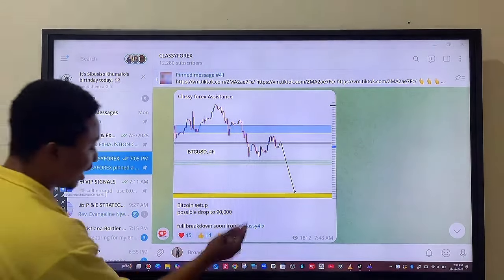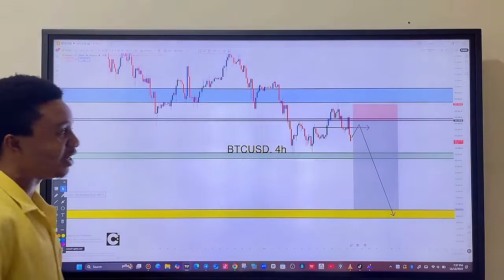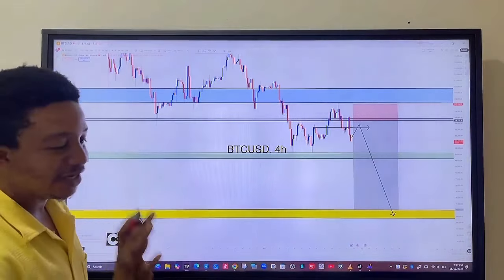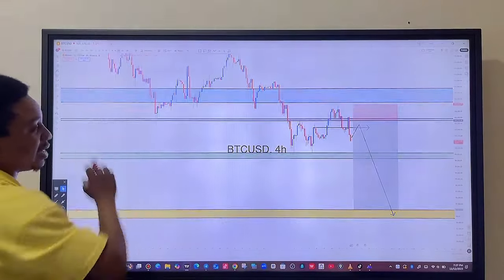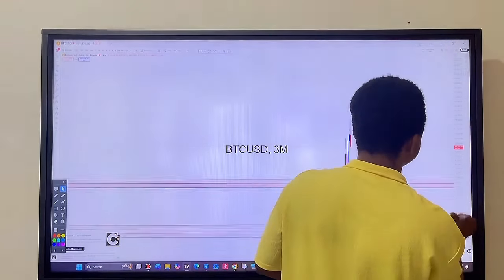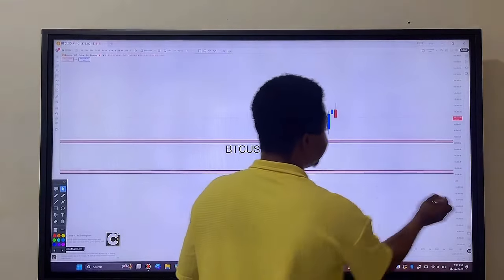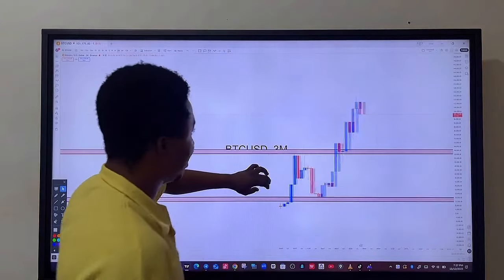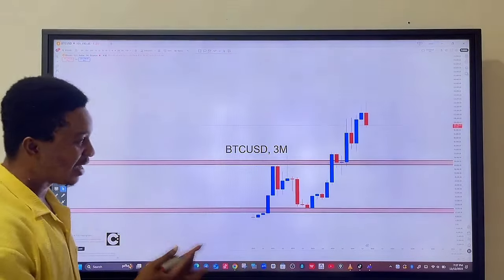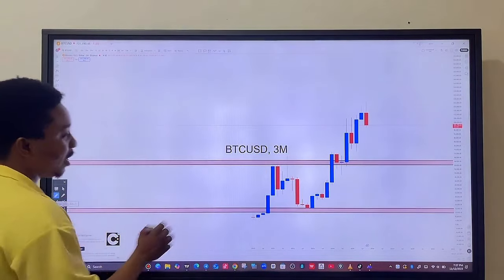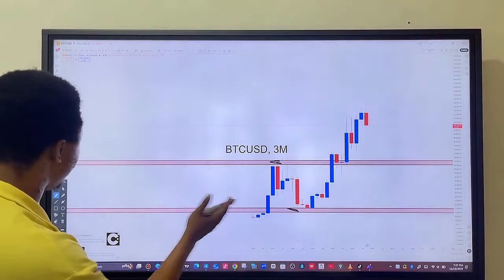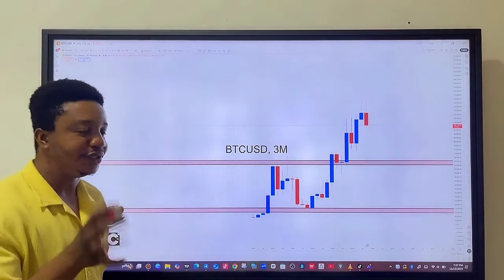But we are still going to go through it again and continuously break it down to see if there's more opportunity. So BTC USD, let's take it down again to the 3 months time frame, and then begin with the whole breakdown. Okay, so this is BTC USD on the 3 months time frame. Now, on the 3 months time frame of BTC USD, let's understand things clearly over here. We have the 3 months upper zone and the 3 months lower zone.